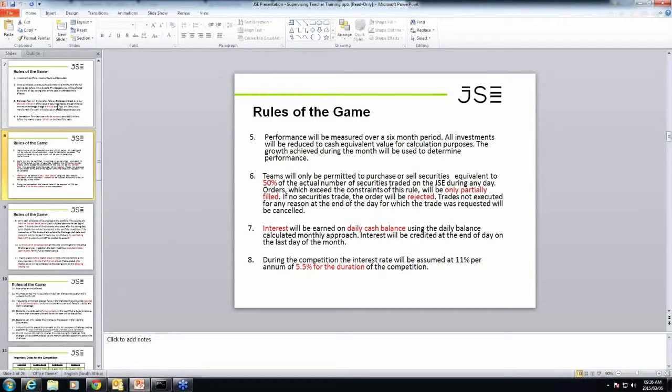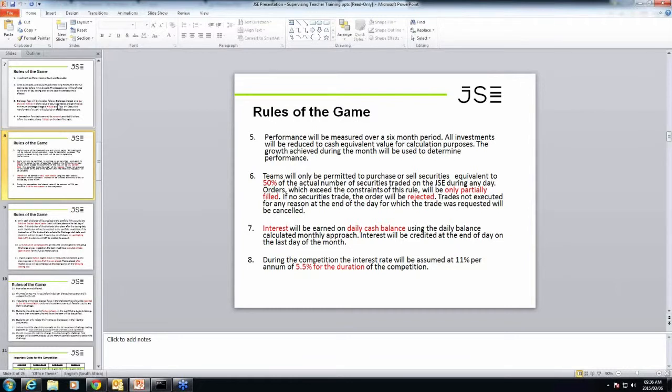I'm talking about there being the learner's username and password, and you enter their account and place the trade on their behalf, so long as you've got permission to do so. You will see in the back of the manuals there is a page for buy and sell. We always encourage learners, if they don't have access to the internet, to fill in that form. It's on one of the last pages of the manual. I would prefer that you don't fax it to the JSE, but rather, if you have internet access yourself, place the trades for them using their username and password.